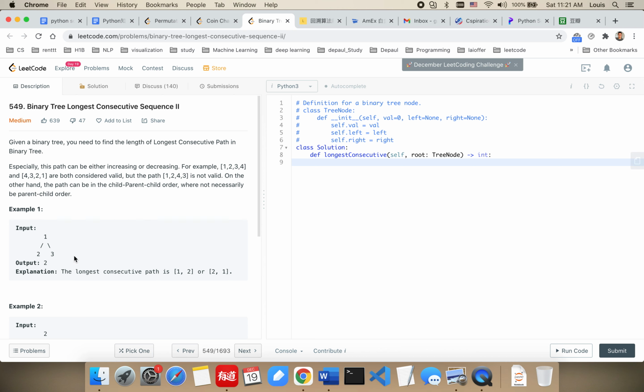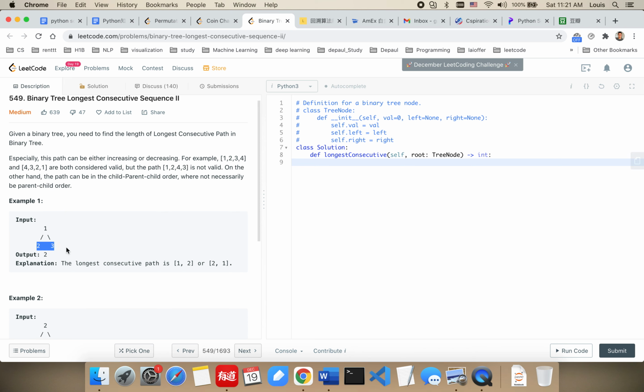So based on what data we can decide the longest one at this level is we count how many increasing numbers from the left and right, also the current decreasing numbers from the right and the left.